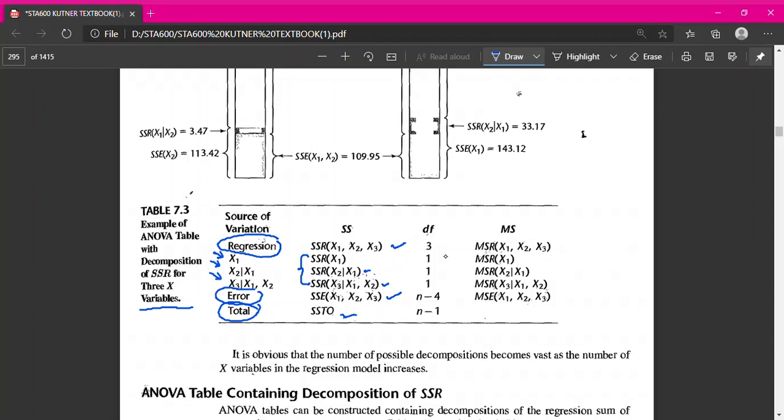Okay, kalau untuk error pula, N minus P. Macam biasa, N minus P, untuk total, N minus 1. Okay, degree of freedom untuk all the extra sum of square kat sini, semuanya 1. Macam mana kita dapat 1 kat sini? It depends pada how many variable we added into the model. So, kat sini kita add 1 by 1, kan? X1 kat sini, kita add X2. Kat sini kita add X3. So, kat sini will be 1, 1, 1. So, untuk nak cari mean square, macam biasalah, the sum of square bahagi dengan its degree of freedom.